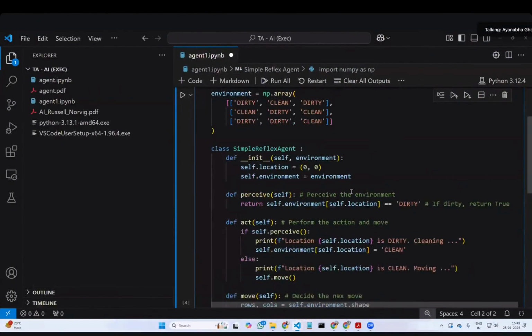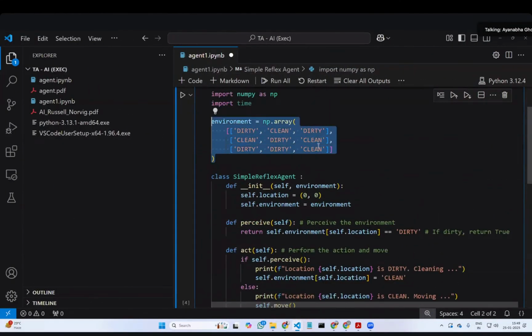Overall design of the agent. Now we need a driver function or the driver code for calling this agent, giving it the environment. It will simply do all the cleaning stuff, and then it will stop. For Python, we don't need to write anything as a class or method. We can simply write whatever we want, and it will simply execute it. So directly, we have already defined the environment.